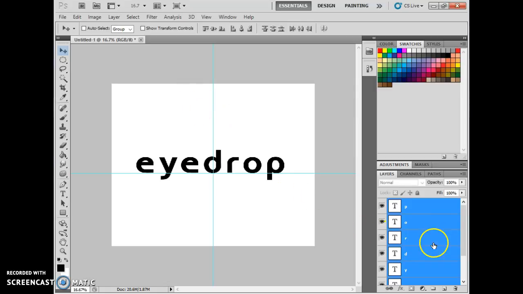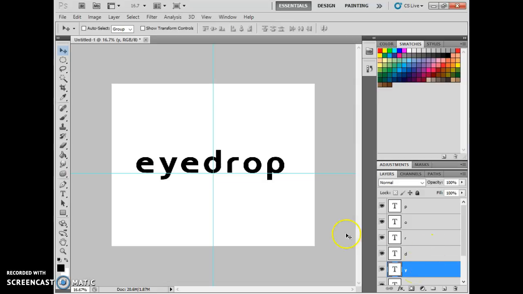Now I'm going to start to work on some of these individual layers and start to work on what I have sketches of. And you're going to have some sketches down here. For example, turning one of these right here, maybe the bottom of this, into what looks like an eyelash, where I have the eyelashes coming off the edge of it. Maybe instead of the O being round, I make that look like an actual drop. Or maybe I'm going to come in with my move tool and also emphasize the drop.